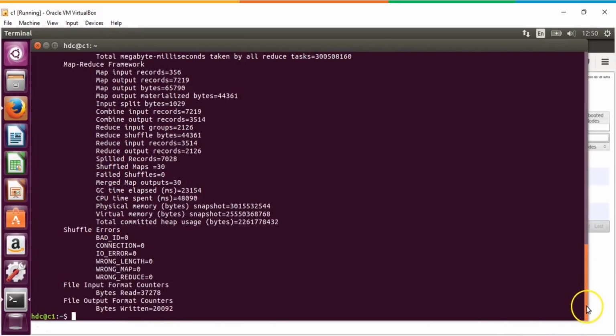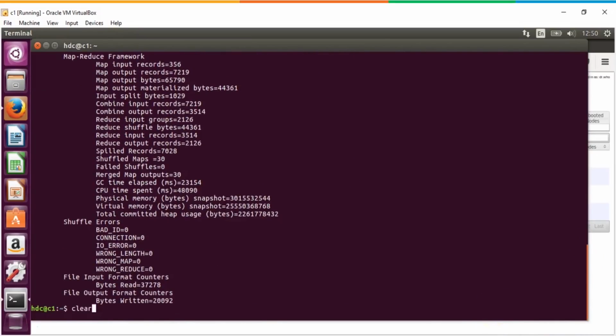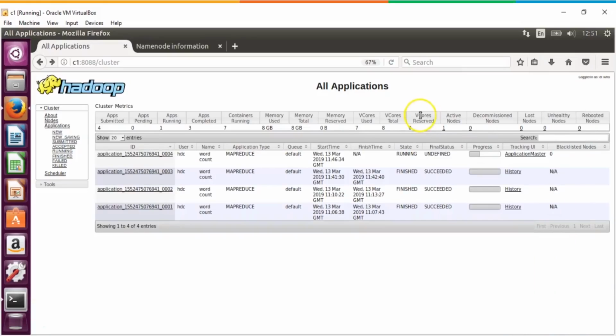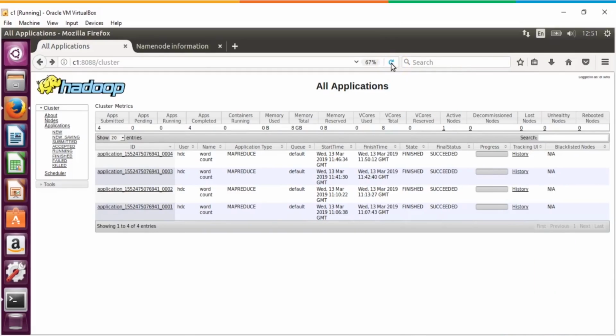Which basically means that if I look into my output directory, I would probably now see more than one part file, since per reduce task you would have a part file. So my job used 3 reduce tasks because that's what I specified on my command line. And here we have an output which can be looked at from either your browser interface or from the command line. And if I look at my Yarn UI, that should show me the application running.